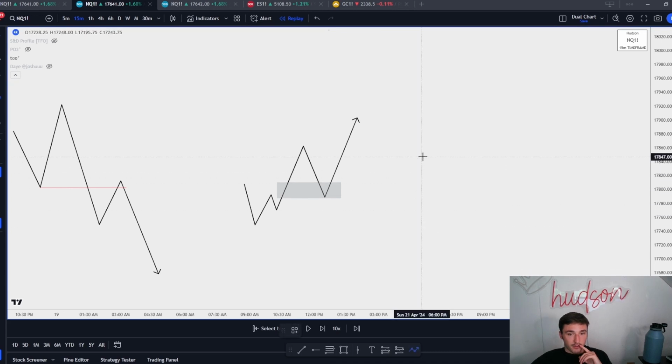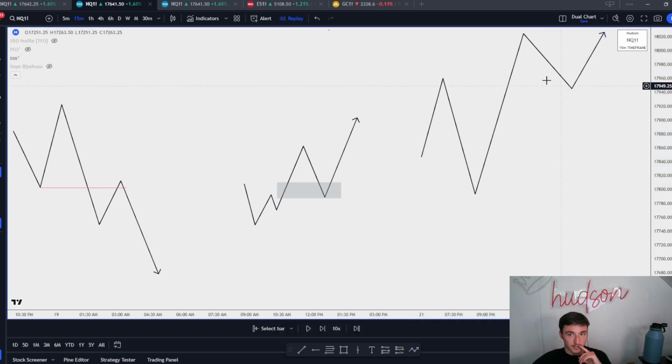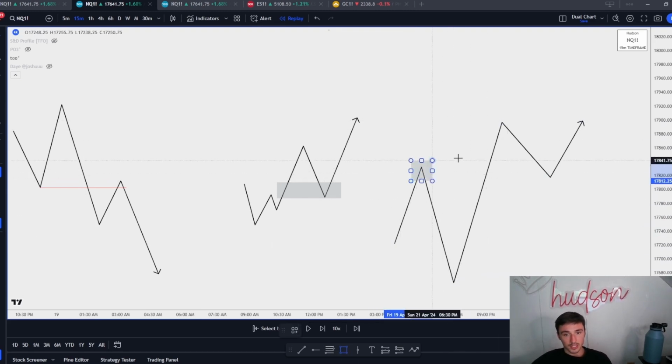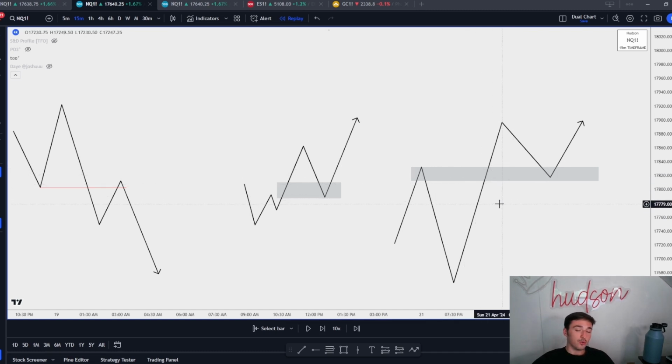And then my favorite is whenever we have a high, lower low, higher high, boom. Sorry, I was going to do a different example, but I already did it over here. So we have a low, high, low, higher high. This turns into your breaker, and we have a fair value gap through here. This turns into a unicorn setup. That is one of the highest probability market structure shifts you can identify.